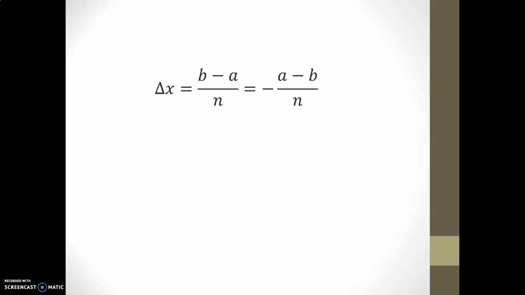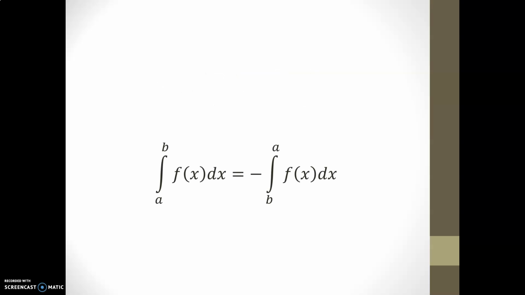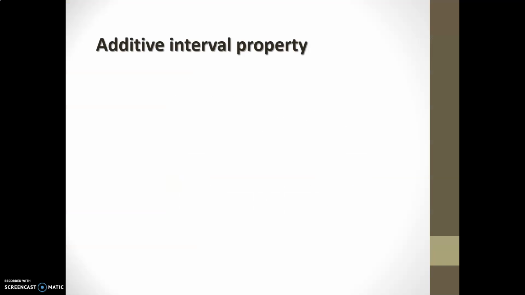Mathematically speaking, b minus a over n will always produce the opposite result that a minus b over n will represent. How is that useful? Actually, that means that if you were to replace the order of the bounds, then the definite integral from a to b of f of x will be opposite in sign as the integral from b to a of f of x dx. So this is a property. And there are occasions where we may be tempted to use it if, for instance, the bounds were not presented in the right order, or if an operation has switched their order.